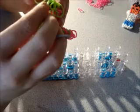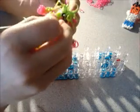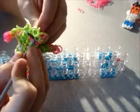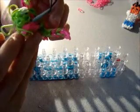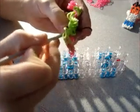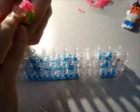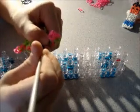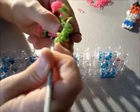Then we'll do that again. So we'll put our hook through, just like the other time. Single black elastic. Put it on. Pull it through. Again, we trapped another elastic. So we'll just pull that one out there.